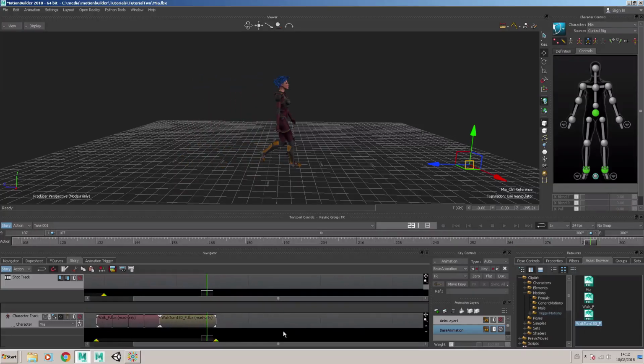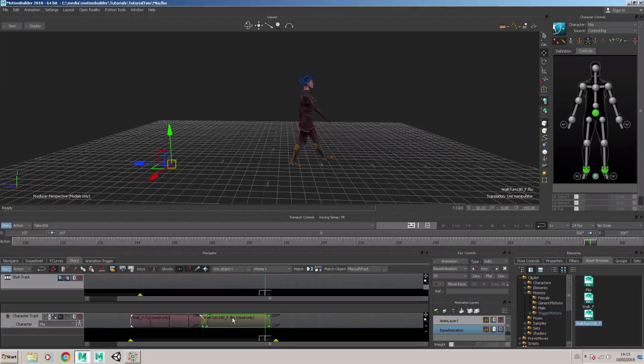Now if I press Alt and hold down the right mouse button, I can stretch out those clips. What I'm going to do is to drag the second clip into the first clip, and this will give us some blending of the joining of those two clips, of the transition of those two clips.